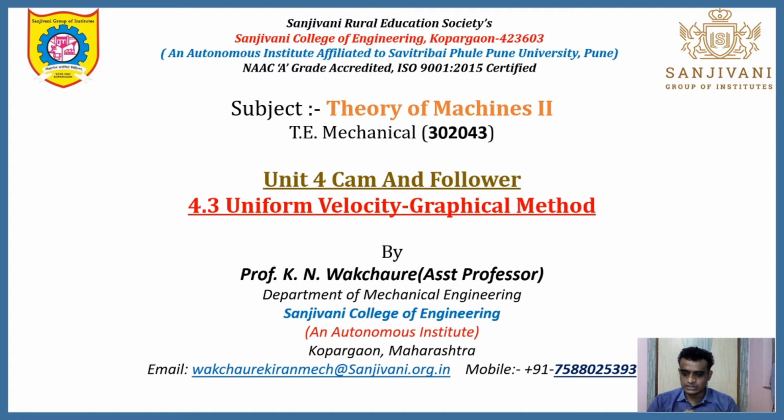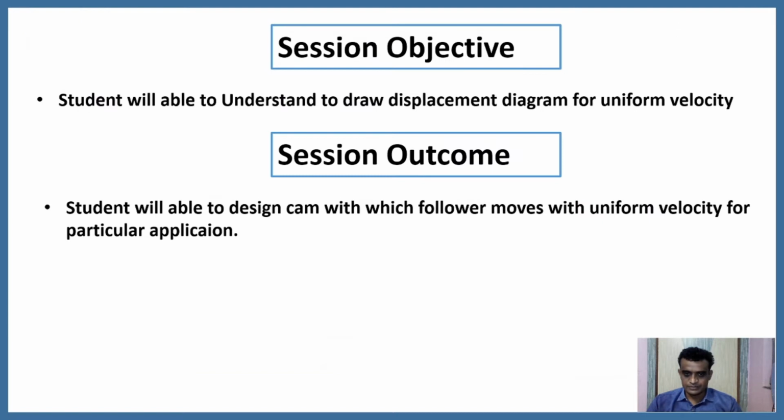In this session, we are also going to study the mathematical modeling of the uniform velocity. The objective of this session is to make you aware of the displacement diagram for the uniform velocity and its mathematical modeling. With this, you can design the simplest form for any particular application where we require this motion for low speed applications, and you can design the cam and follower according to this session.